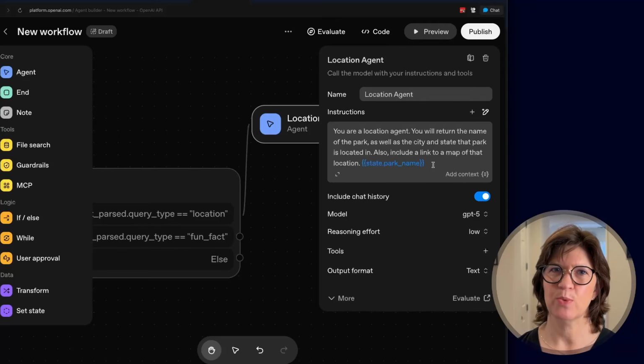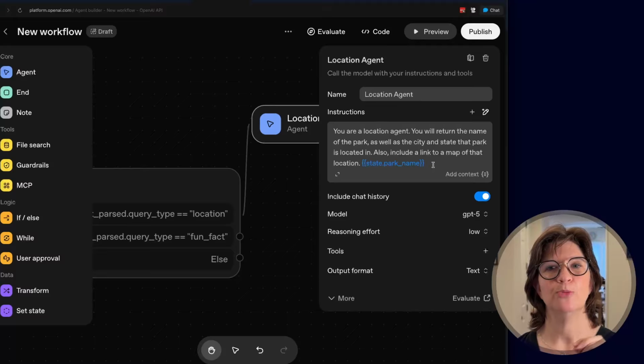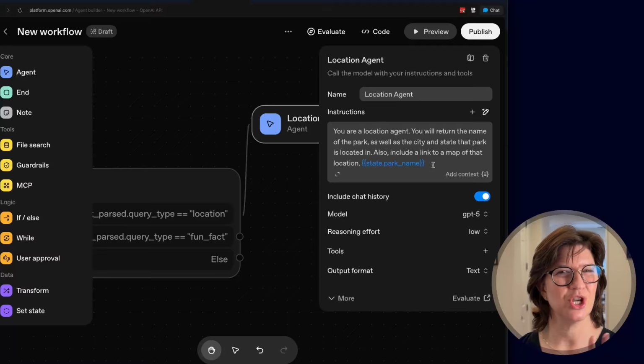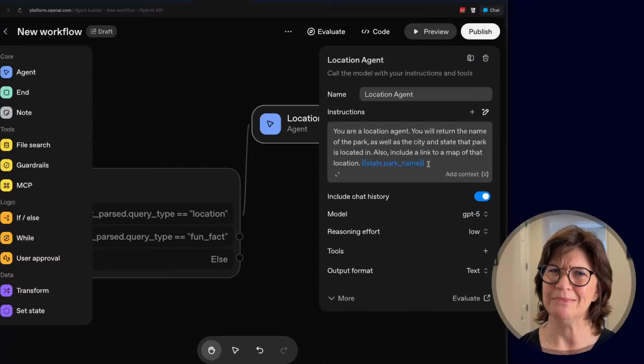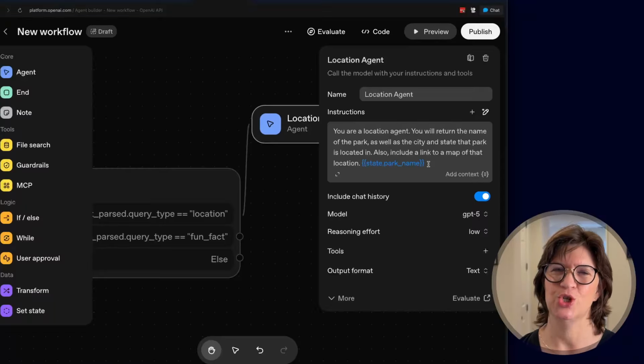I did have to play around with this a little bit to figure out how to use this. I'm not entirely sure I'm using it correctly, but I did figure out at least a way to be able to test the workflow. So I'm going to stick with that and claim that this is definitely probably not the best way and maybe not even the right way, but it's a way to test your agent workflow.